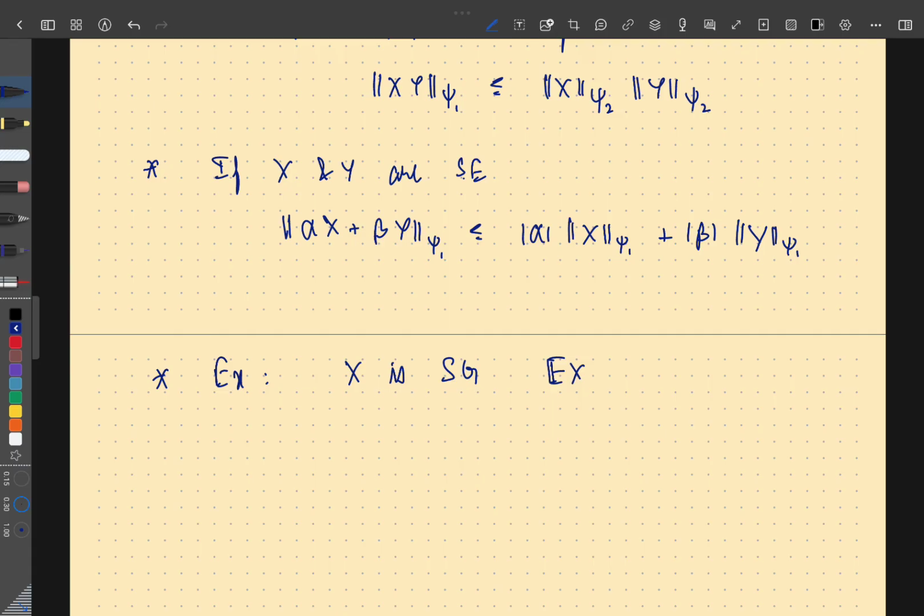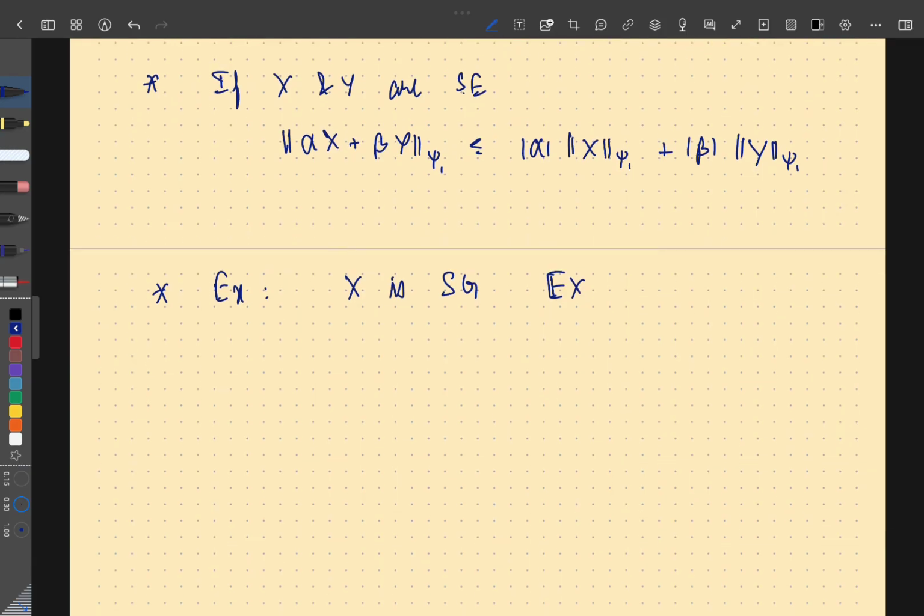In fact, you can see that if it's a constant, then the tail decay is the fastest possible. As soon as you move away from the expectation, the probability is equal to 0. That's the fastest rate of decay you can ever have. So the expectation of x, if you treat that as a random variable, is also subgaussian.